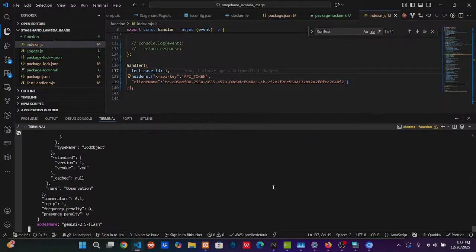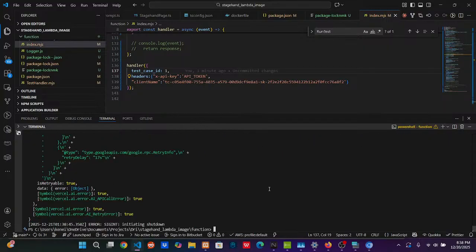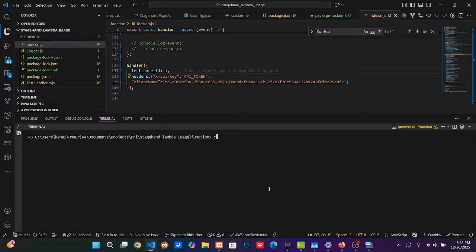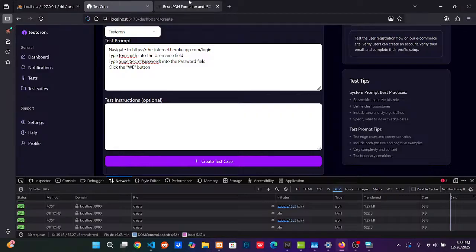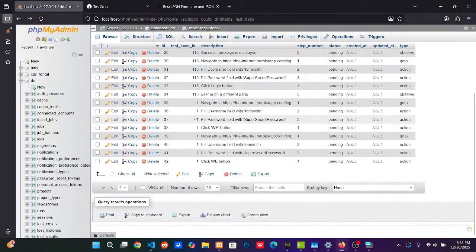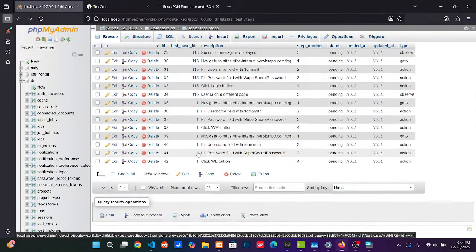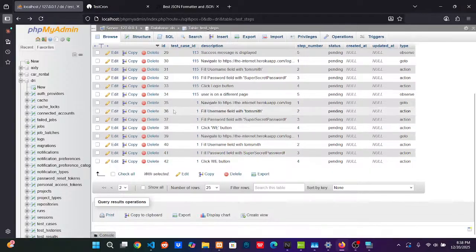Oh, I think I know something there. So it's seeing too many requests at a time because it's putting all the test cases into the one. Oh man. I mean, I could delete this. Okay, I'm gonna delete the last one.